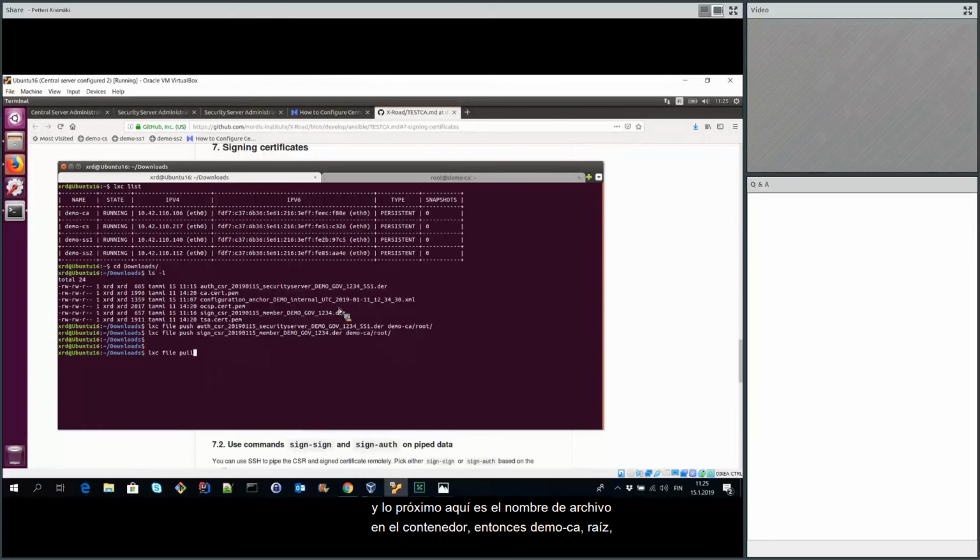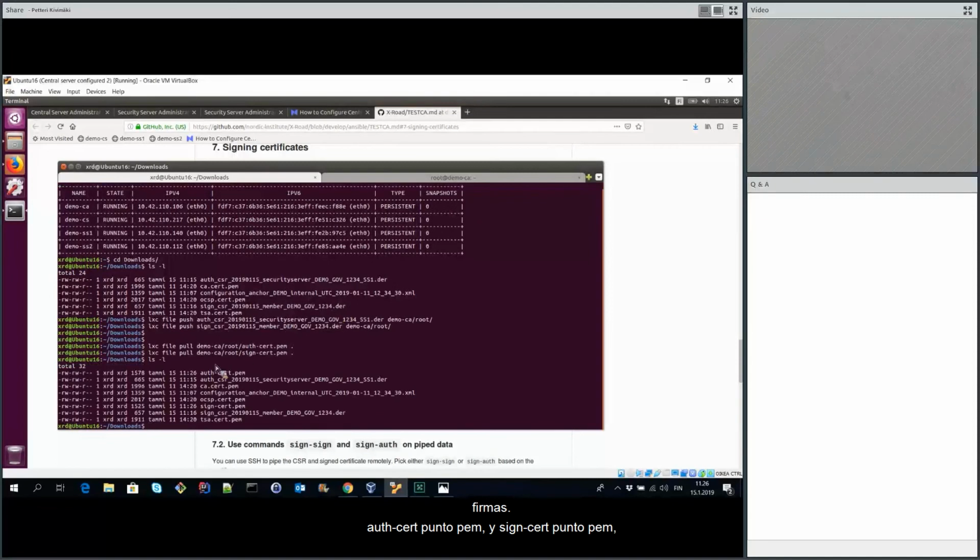So demo CA root authcert.pem, and I will just move it here. Similarly, for the signing certificate, authcert.pem and signcert.pem. Yes, I have them here available now.